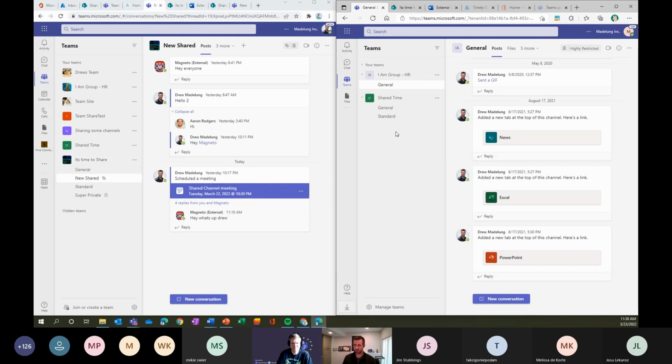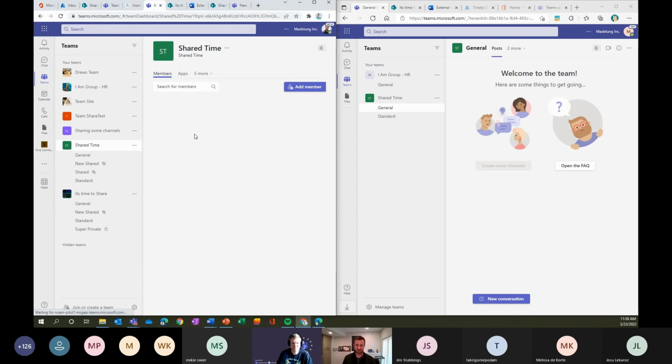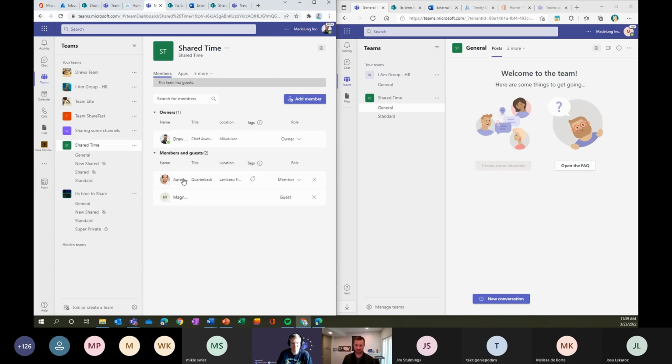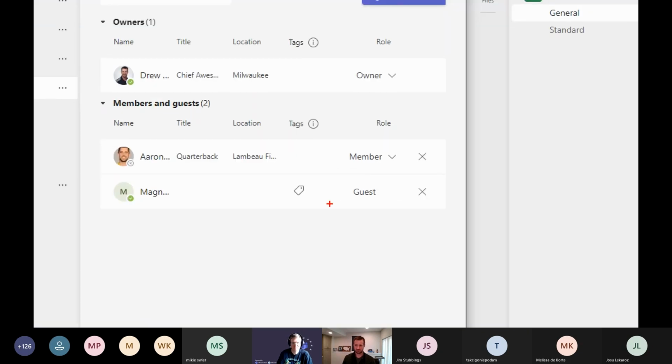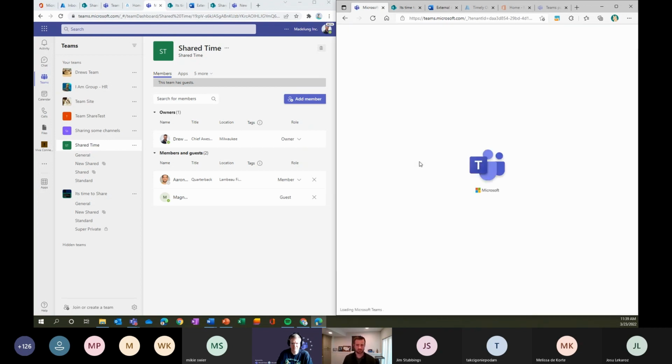Here's Magneto. You can see if I go into the shared time team, I've added myself as a guest in this team. You see, I'm a guest instead of external access. So I have different rules, different power. This is more powerful in other scenarios. I'm part of this team, I can do more, I can access other applications. It's a little bit different than simply saying I'm going to log back into my own environment and act in just that shared channel concept.